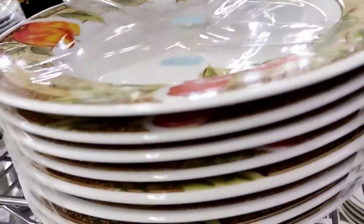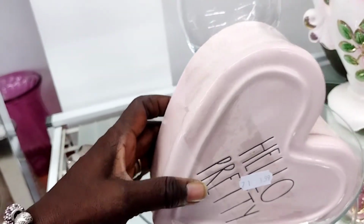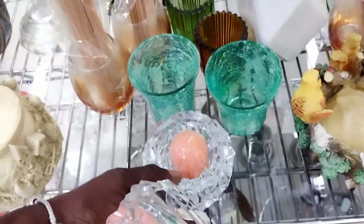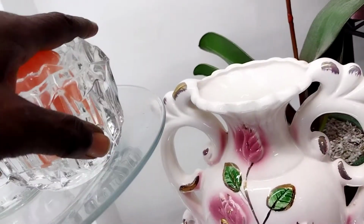So what I'm really trying to do today is pick up pieces that really speak to a fall or holiday aesthetic, and you could easily incorporate into your tablescapes or into your decor in your home. Anna from The Grace Life and myself, we've also begun doing little in-store vignettes, just putting together items in a store and setting up a cute little vignette within the store. So I'm going to show you that next, and at the end, I'm going to show you a collective haul from both Goodwill and the Salvation Army. So stay tuned for that.